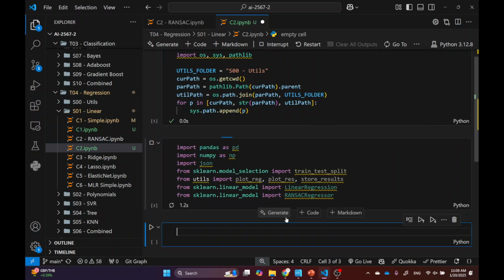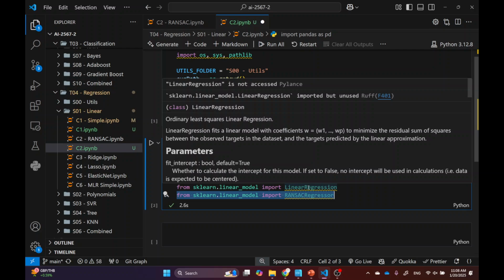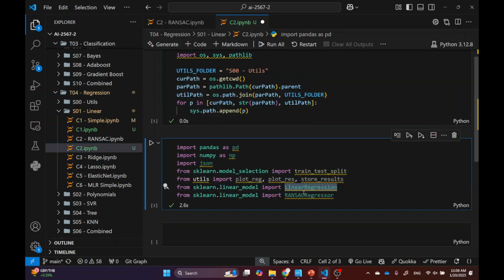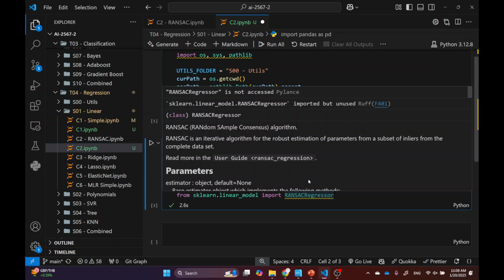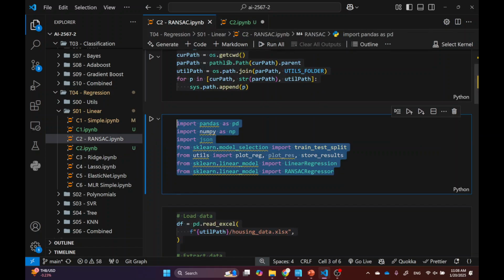Here I'm going to use the RANSAC regressor in addition to the linear regressions. Essentially we can use RANSAC regressor for any type of regression, but I'm just going to show you the linear regressions only. You can apply this type of data exclusion technique to any type of regression model.